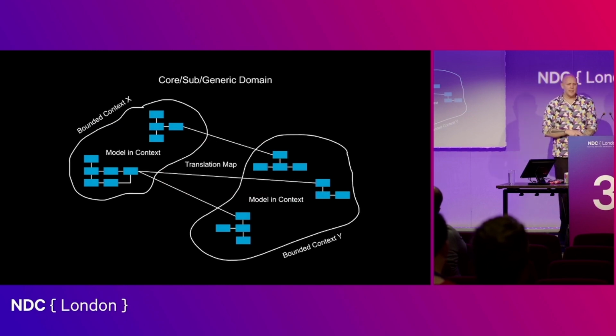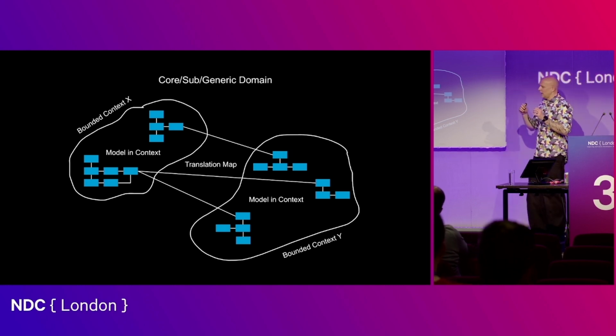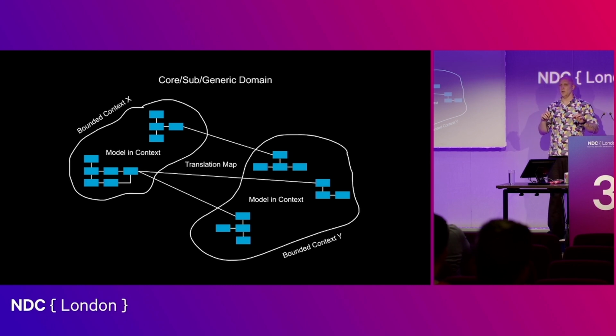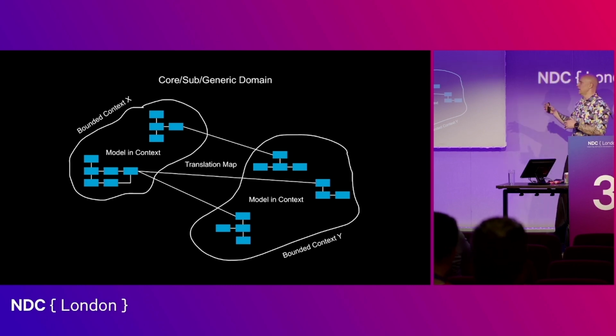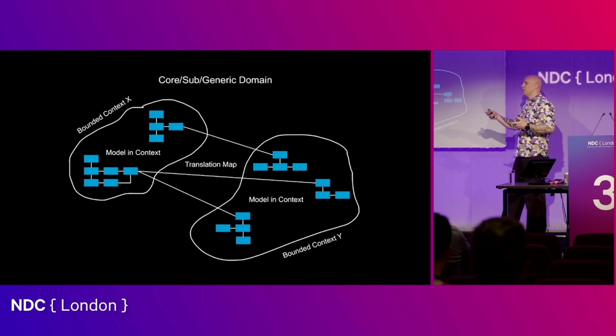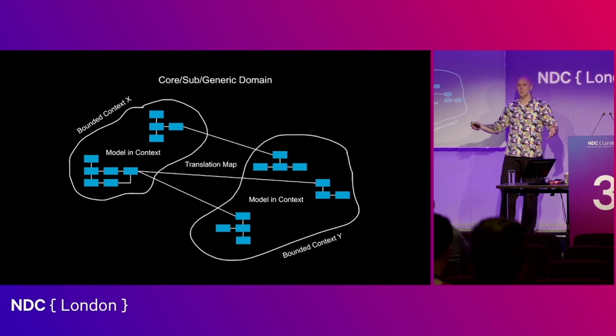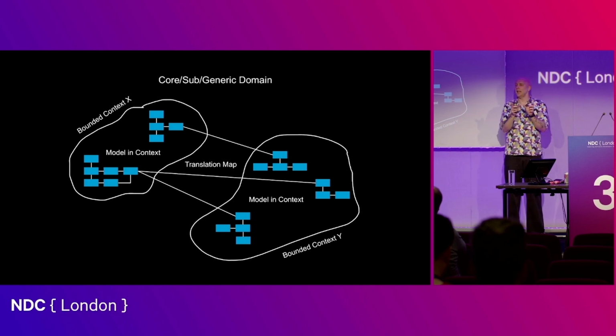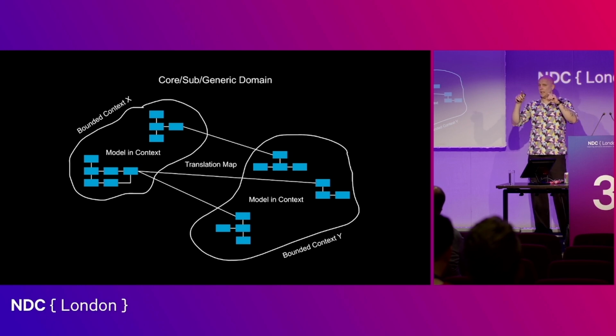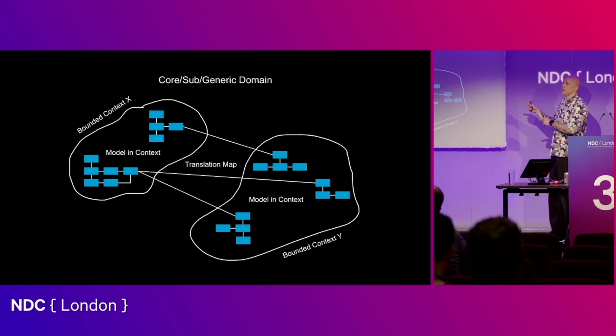Now, inside of a domain, you also have what is called bounded contexts. This is such a weird concept to get your head around when you read the book. It took me ages, because the hopeful idea of it is that there's one bounded context for each domain. But if the domain, like a web shop, is too big for one team to cover the entire domain, you might split your domain into smaller contexts and let one team work on each one of them. Then you get two bounded contexts inside of one domain.